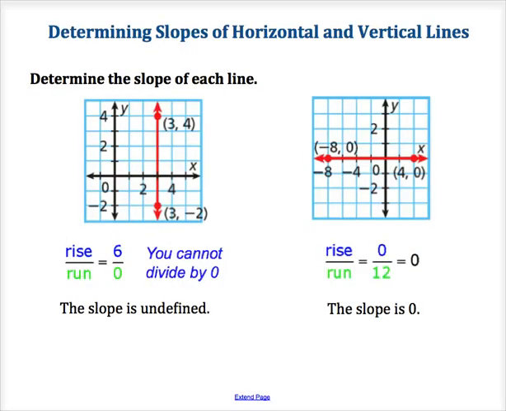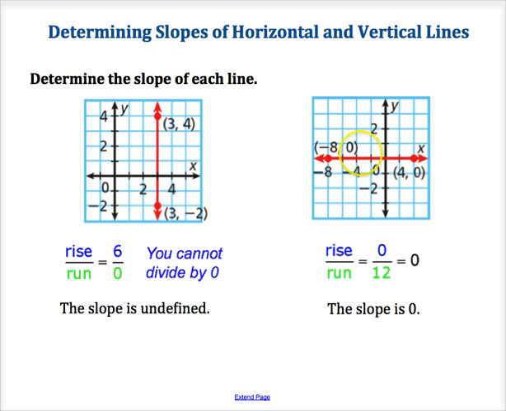So when we look at horizontal and vertical lines, they have a different kind of slope. In fact, our vertical line does not pass the vertical line test, so it's not a function. It's called an undefined slope because you can't divide by 0. It doesn't create a function, if you remember from talking about regular functions. So it's not a linear function and it has an undefined slope. That's this line here, our vertical line.